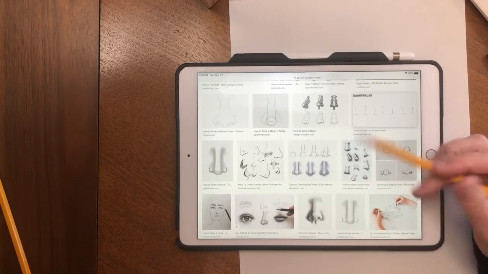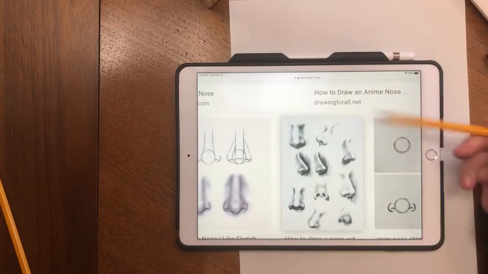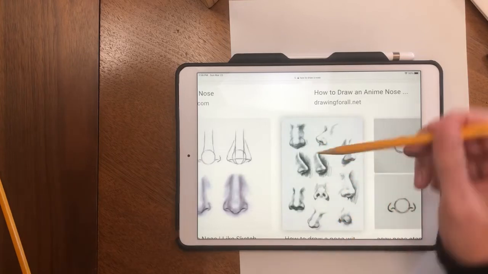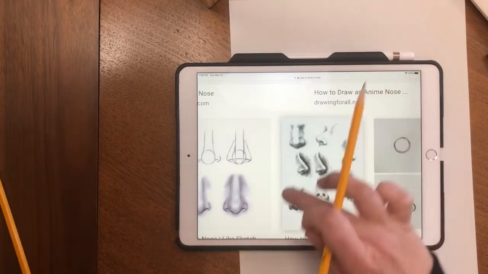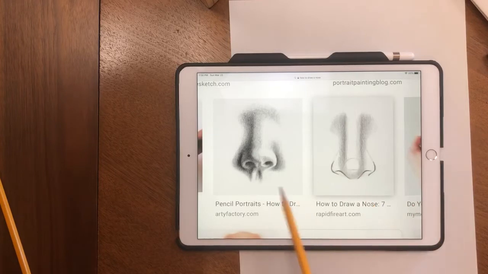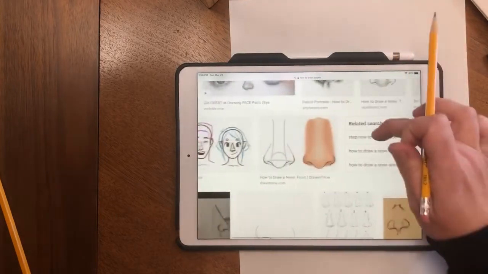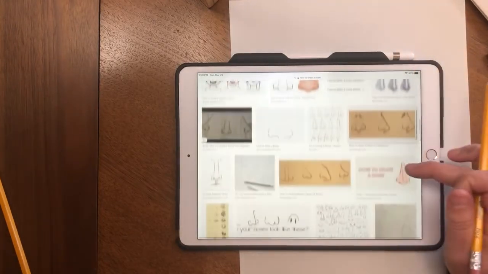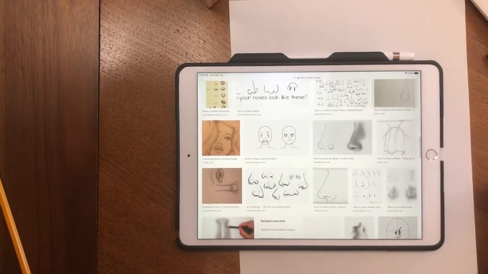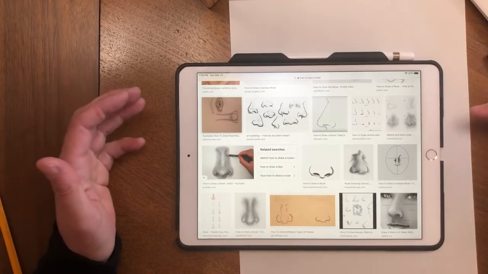You do not have to just draw a nose that is straight on. You can draw a nose that is off to the side if you'd like, with one nostril. You can look at noses that look up somebody's nose or down. If somebody's looking down, that would be a nose like that one right there. So there's so many great resources online on how to draw a nose. So I just wanted to give you the opportunity to look. Don't just use what I have here. Look on your own as well.